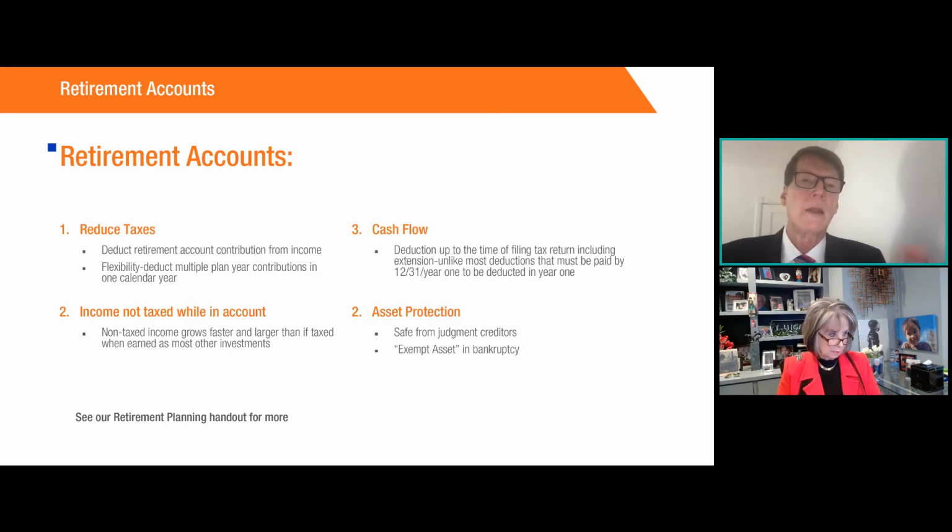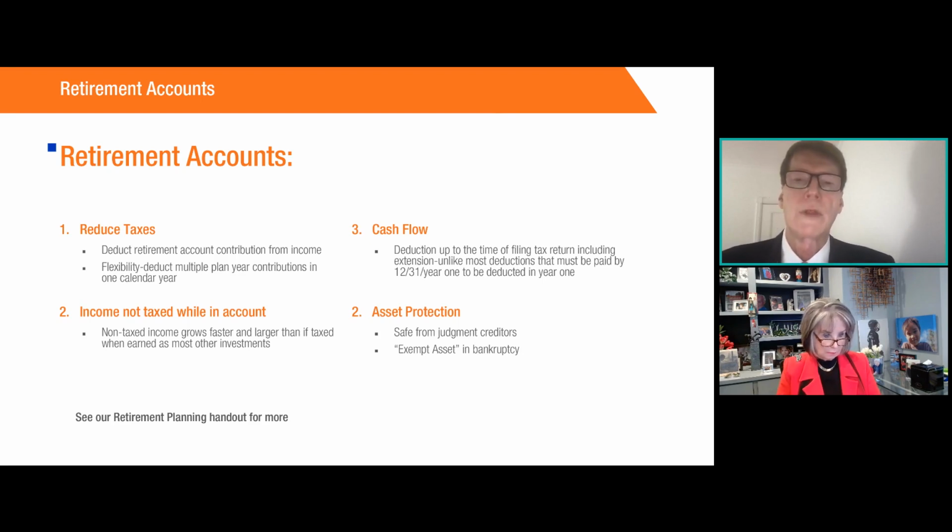Again, remember I was talking about the interchange between things? Why do we want to set up an entity for our real property? Well, one reason is because of asset protection. If we get sued, we don't lose everything. But also, there's a number of other benefits like setting up a retirement account. There's four big areas here.